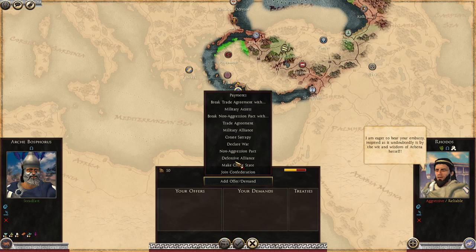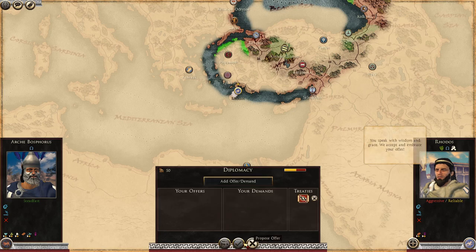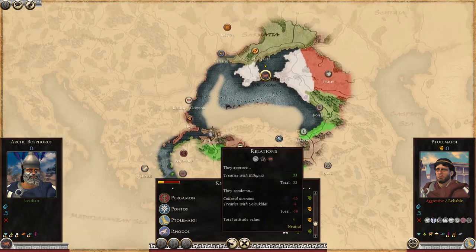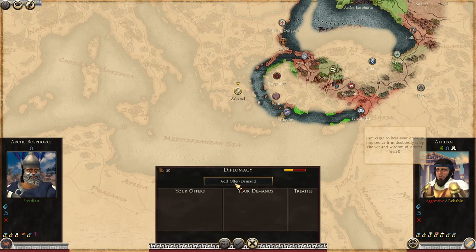Hi, Rhodes. I am eager to hear your embassy. You speak with wisdom. Of course, no, fuck you. I ain't a fan of you. Oh, hi. I am eager to hear your embassy.